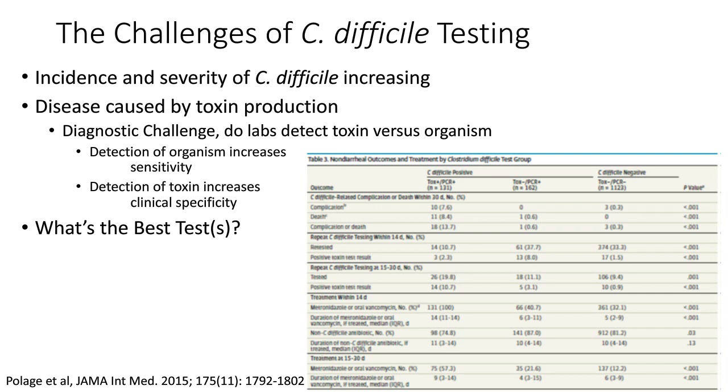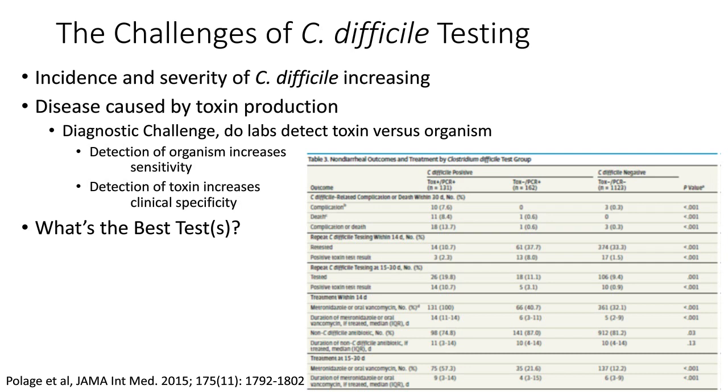By detecting the organism, either through culture or molecular testing or other antigen-based tests for the organism, we optimize for sensitivity. So we can find the largest number of patients that may be carrying or may be ill with Clostridium difficile. By contrast, by detecting only the toxin, generally through tissue culture methods or through antigen-based assays looking for the toxin, we can optimize for specificity, looking for those patients that are more likely to be carrying toxin and thus more likely to have disease, but there's a risk that we may miss something.